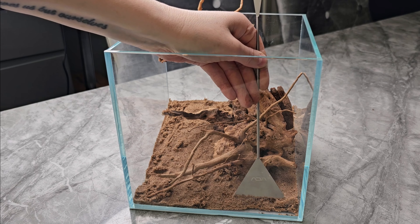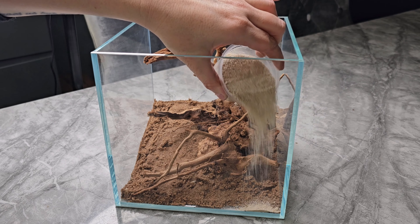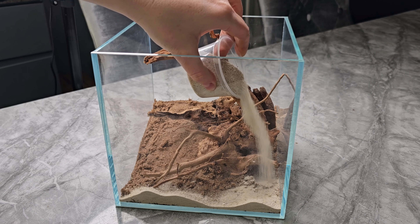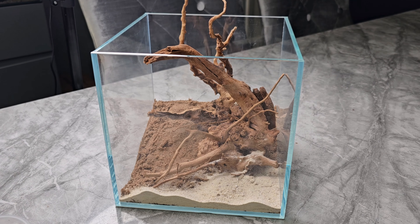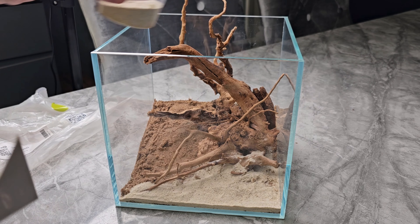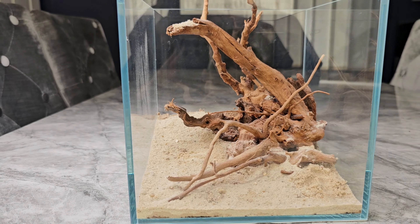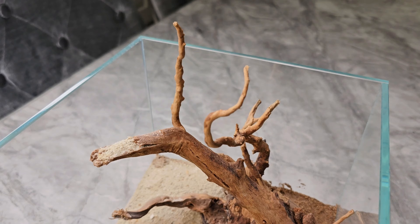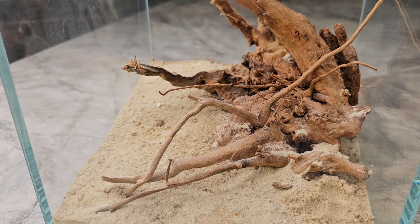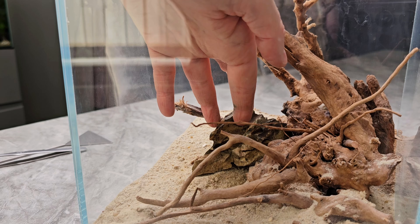I'm pushing the play sand back from the front so you don't see it — it just makes things look a little neater. Then I'm going in with Wio eco heaven sand as the decorative layer. In hindsight I should have washed this because it's an extremely dusty sand. The sands from Wio are lovely but the finer ones like this and the Eldorado sand definitely benefit from washing, especially in a filterless scape, which this is going to be — very low tech.